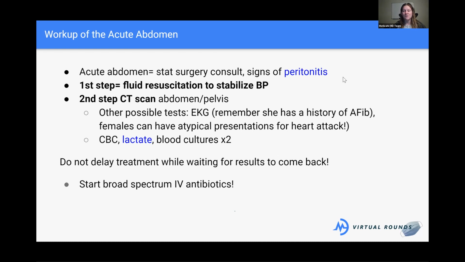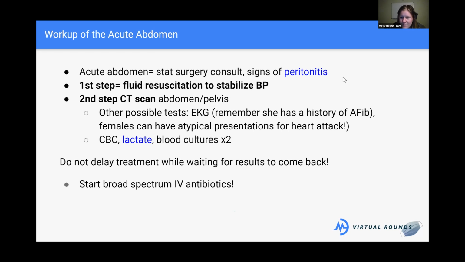The reason we get 2 is because you don't want to have a false positive from contamination, if that makes sense. We've got a ton of bacteria all over our skin. Literally everywhere in a healthcare setting, the hospital is just covered in bacteria. So you can get contamination of the vials that they're grown in, all sorts of stuff. So you want to make sure that you don't get a false positive, and it reduces the chances of that because you have 2 separate ones drawn from different sites.